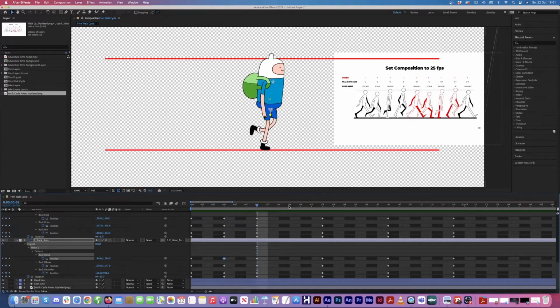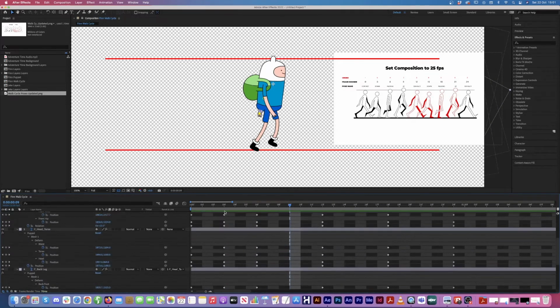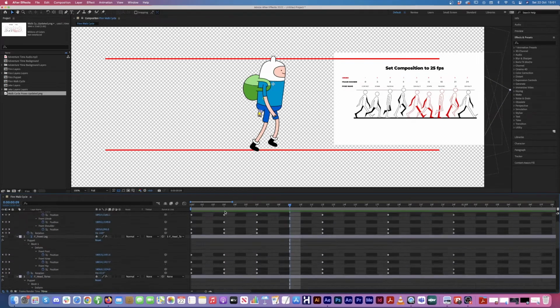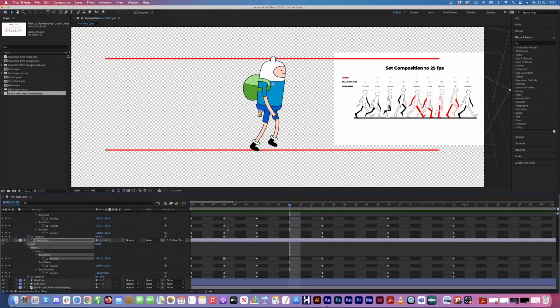And then we want to do the up pose. So we go to frame 9, and here on the up, you can see the head breaks through the line, so I'm just going to go back to the torso. In fact, I just want to check on the down position. Yeah, I've got keyframes on everything, so that's good.